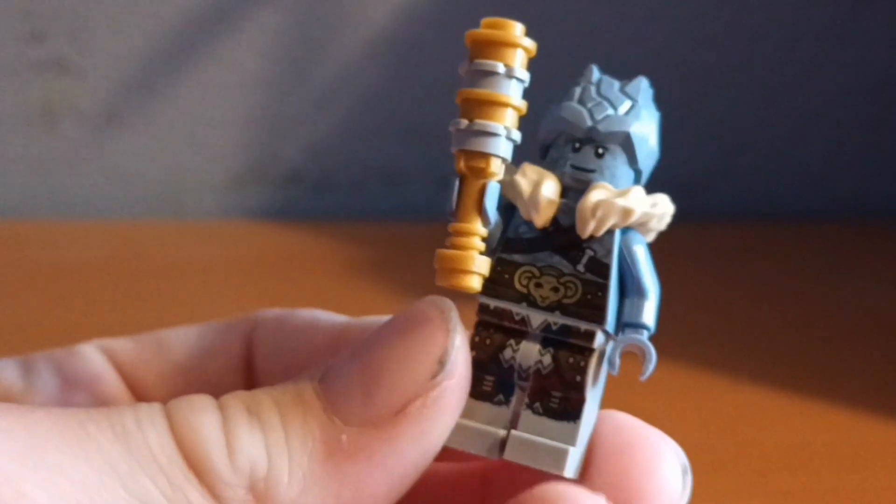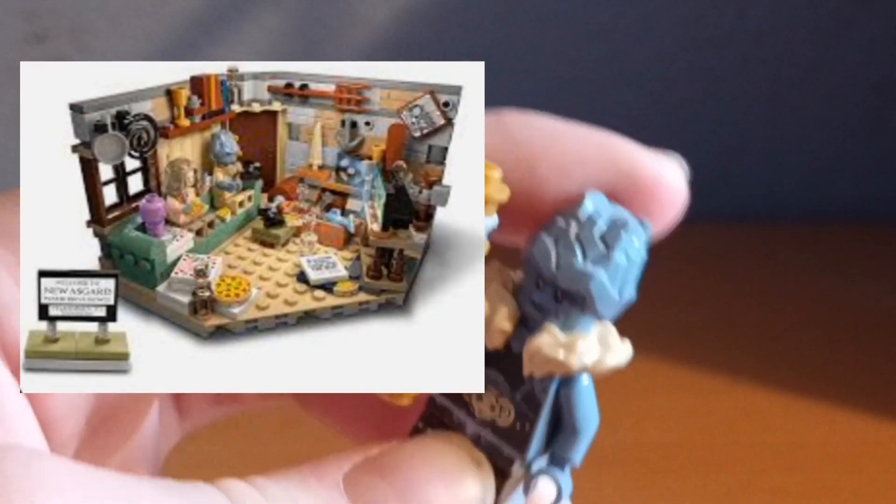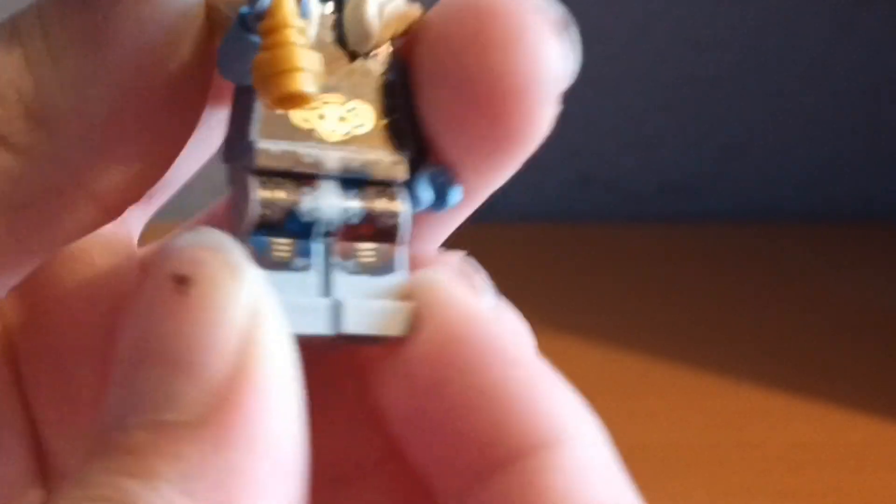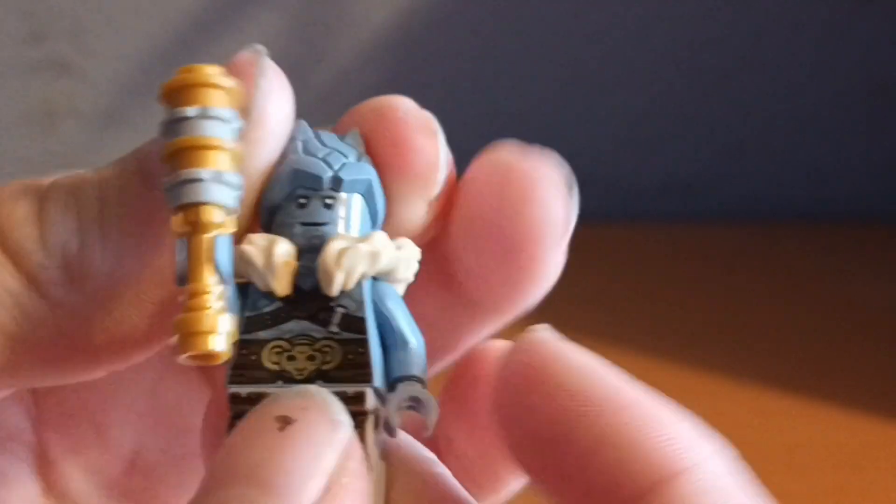He's got a mummy-like torso — perfect for a mummy custom! Next is Bro Thor, who also appears in the Bro Thor's New Asgard set — I'll leave a link down below. He's got this golden staff and fur piece. This is a different version from the one in Bro Thor's New Asgard, which is a lot more chilled out. This one has all his weapons on, plus a cool little goat motif, and a cool molded head. I think that fur piece would actually be perfect for the Spider-Man villain Craven.